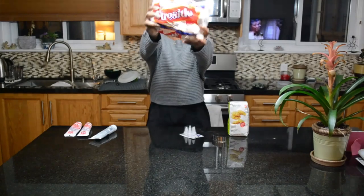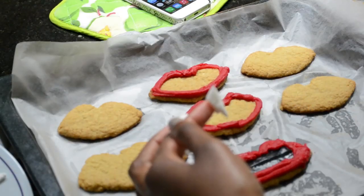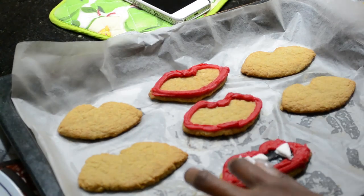Now you're gonna grab your marshmallows to make the teeth. So for the fangs, I just cut out some really long triangles, and then for the teeth in between, I just cut out some long rectangles.